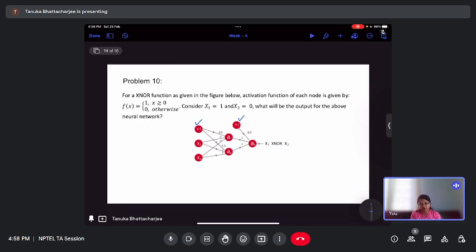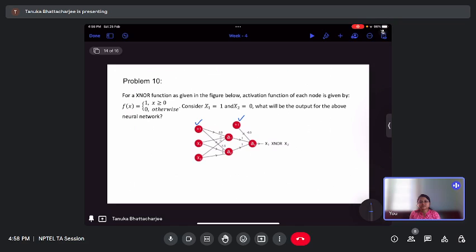This is the bias input, simply you are giving +1 and you are combining it with some weight. So, basically it leads to the bias term. So, in this problem, this is an implementation of the XNOR function. These will be the weights if you try to do an XNOR function on x1 and x2 using a neural network. Now, the activation function for each node is the same, that thresholding function.